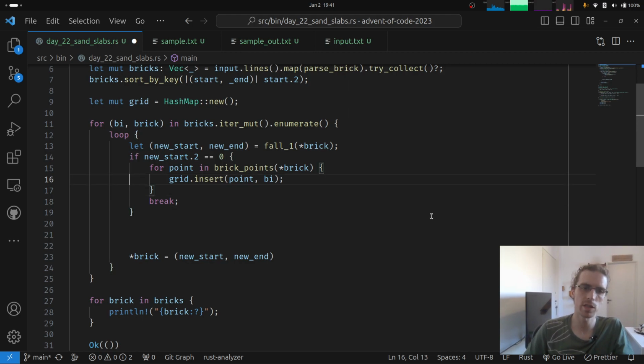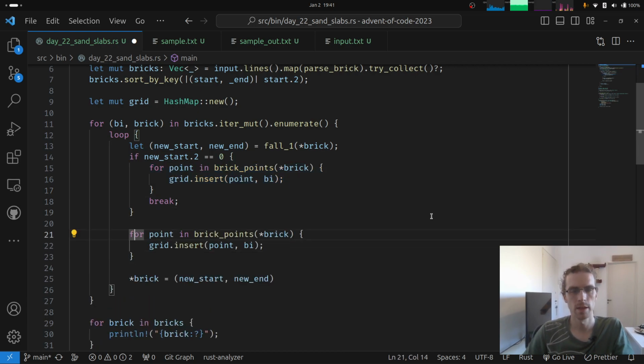Well, if it's not touching the ground, I think we want to do something like this: for each point in the brick, check if there is another brick on the grid already, and if there is, then we are also going to break.